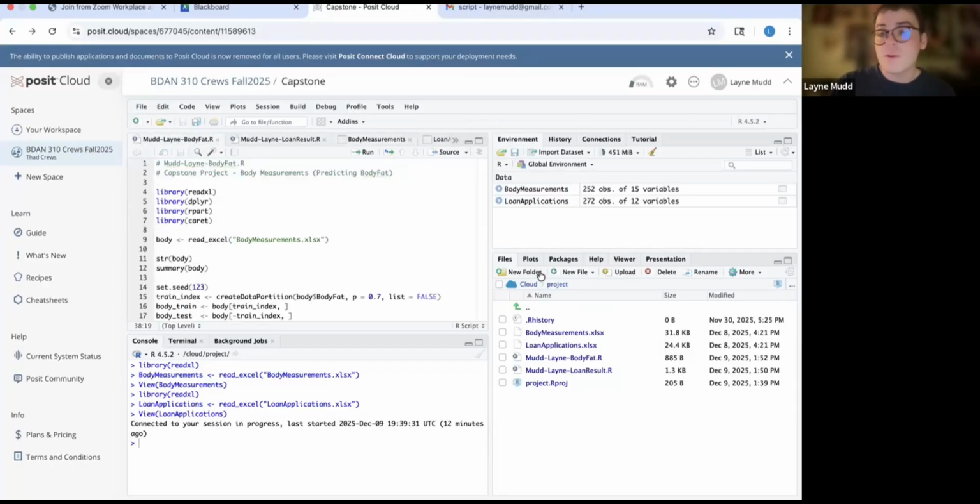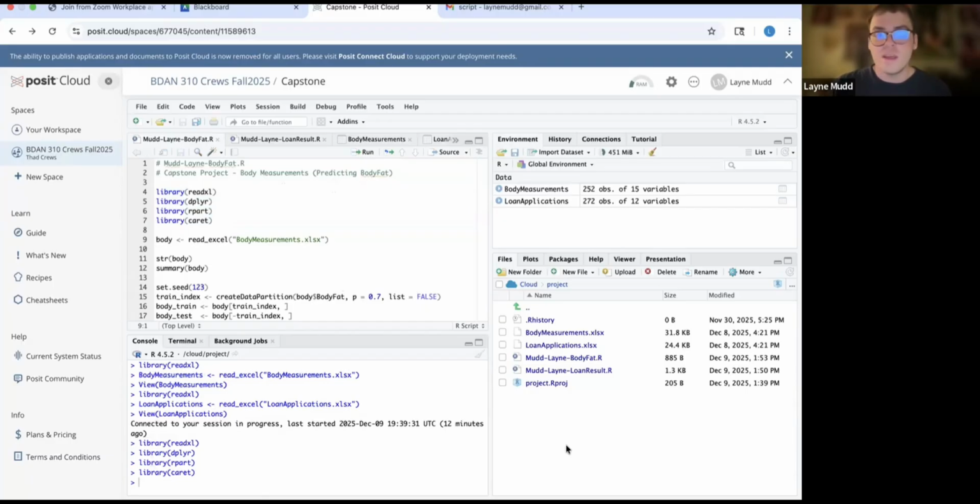What we're first going to do is highlight these four lines, and these are the packages that I'm going to be loading. This line lets me import Excel files, while this line helps with the data cleaning. This line is for the decision tree, and this line helps with splitting the data and evaluating model performance. So I'm going to run all four of these lines. And after running it in the console, it confirms that the packages were loaded correctly.